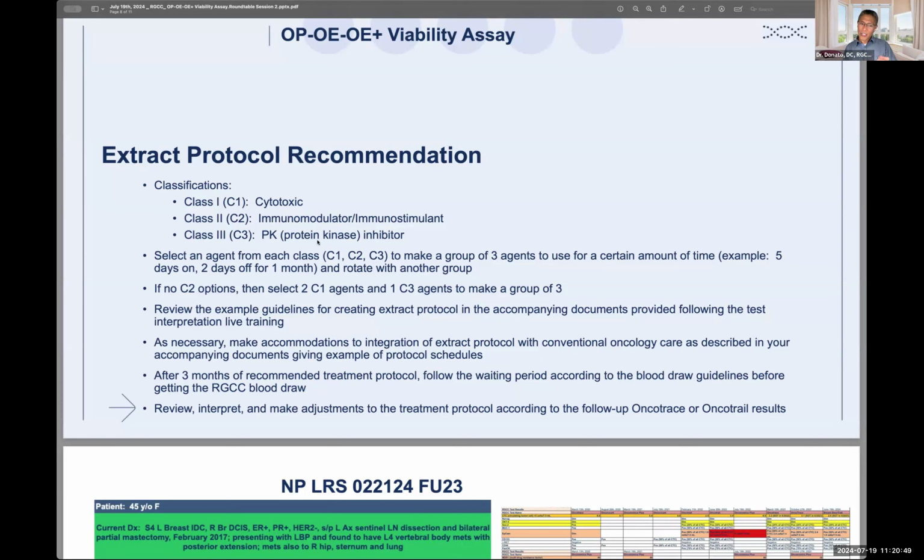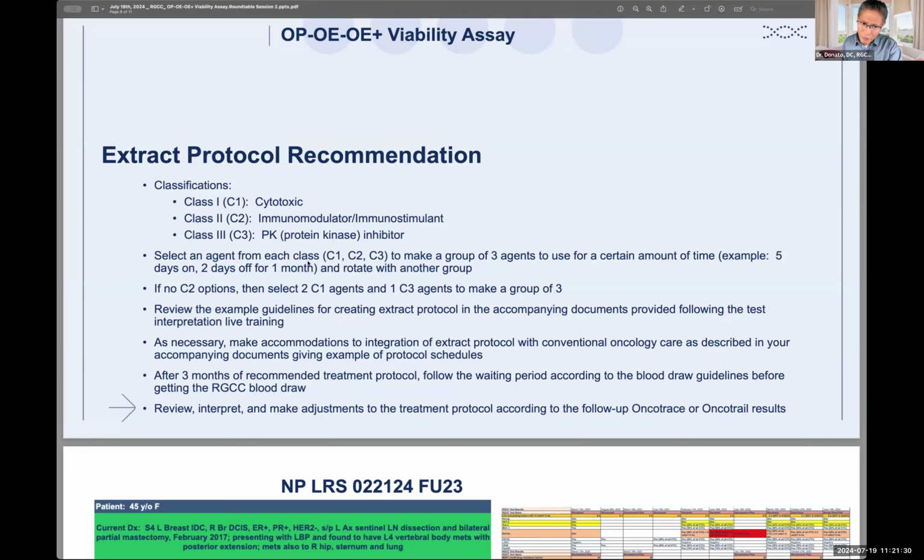This is a protein kinase inhibitor or the growth inhibitors or signaling inhibitors, all that is coming from class 3. So next time we meet, we will be covering the gene expression profiles, and that, keep in mind, involves class 3 a lot. Okay, so when you look at class 3, you're looking at inhibitors of a lot of these metabolic pathways or receptors. So when you think of gene expression, think class 3.